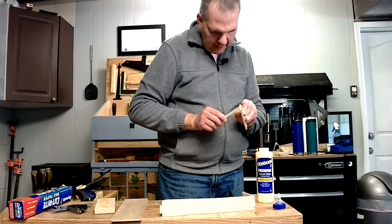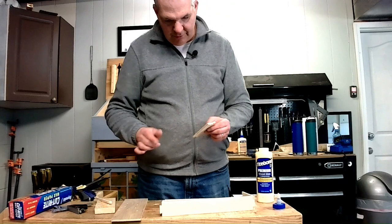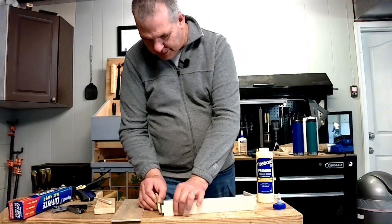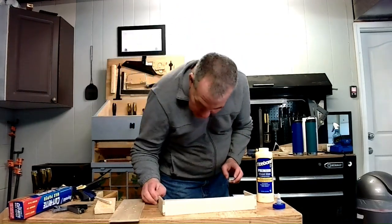Whenever I do a glue up, I let it sit overnight. Whether I give it the full 12 hours, it may get a lot more than 12 hours. I let it sit overnight, and I deal with it the next day or the day after that or whenever. There is no rush.